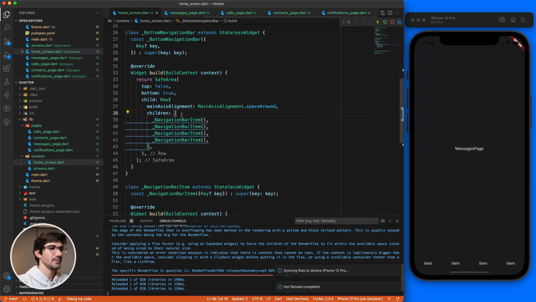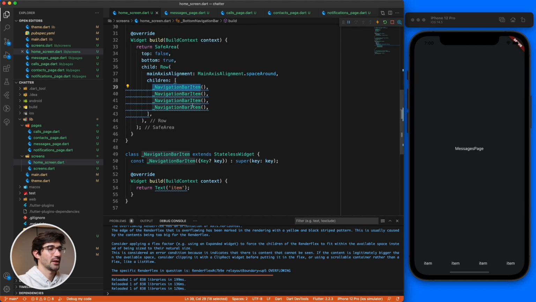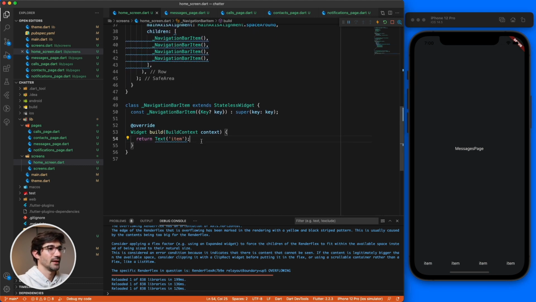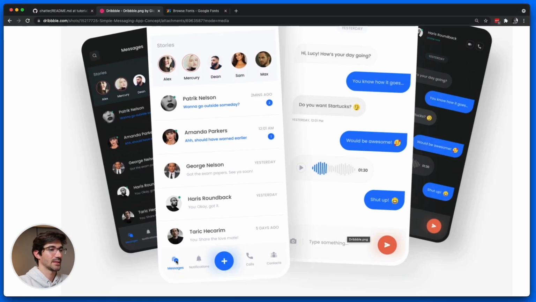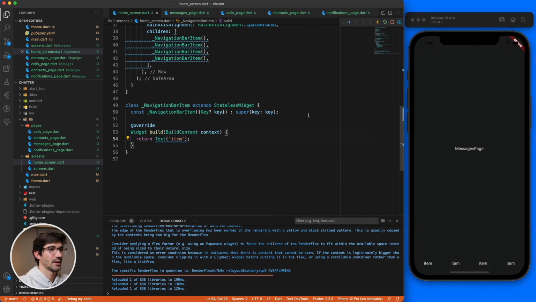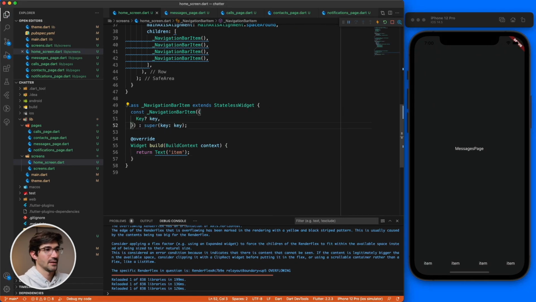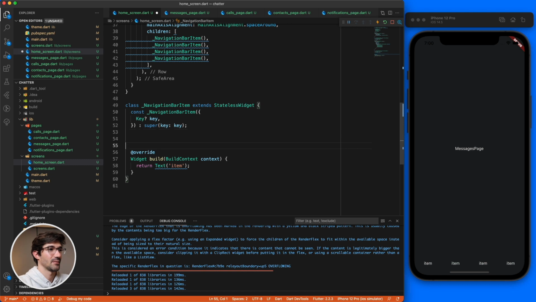So in the navigation bar item that we just created, this is where we actually want to lay these things out. So you can see that we want icon and text. To pass data in Flutter, there's many ways you can do it, and most of that delves into state management, but the easiest way to do it is through constructor arguments. So basically, in this widget, we will tell it what arguments it needs to render properly. So the first thing that we need is a message.